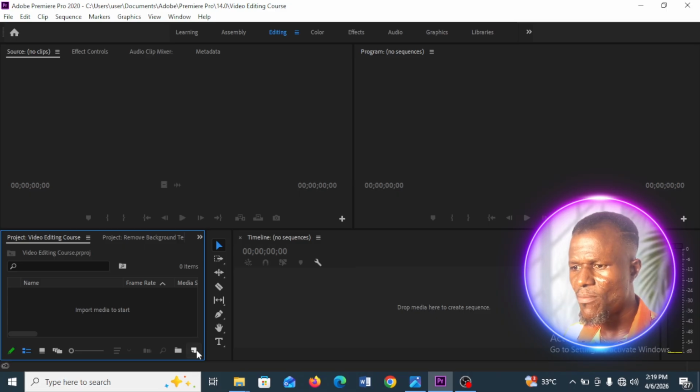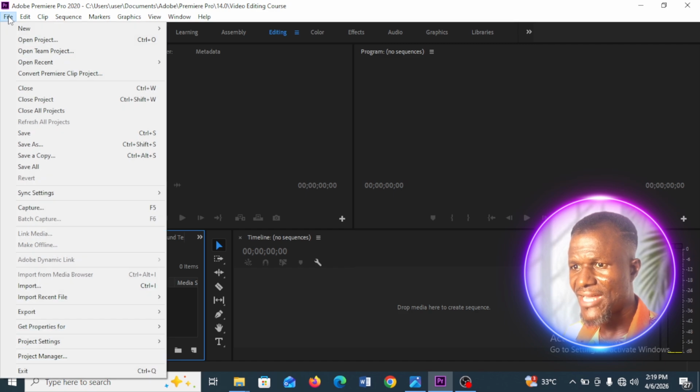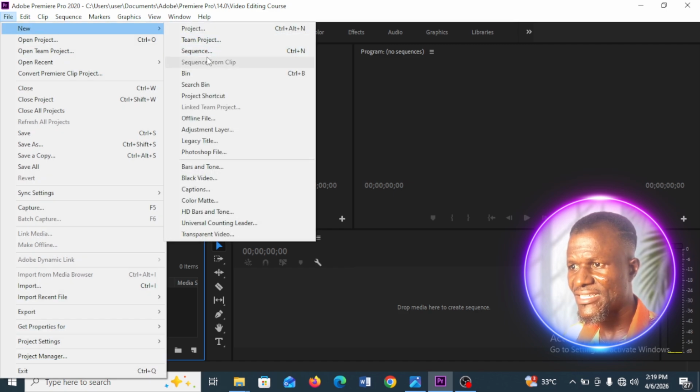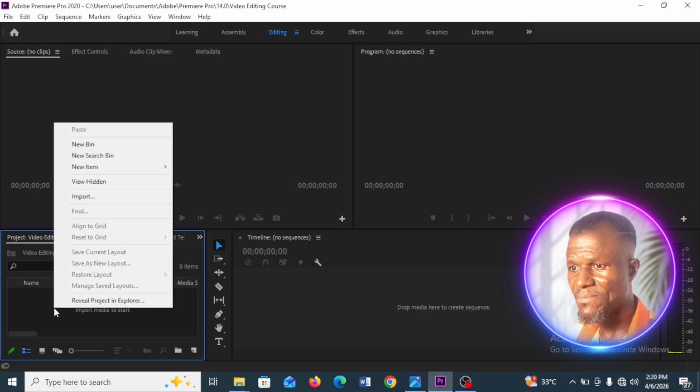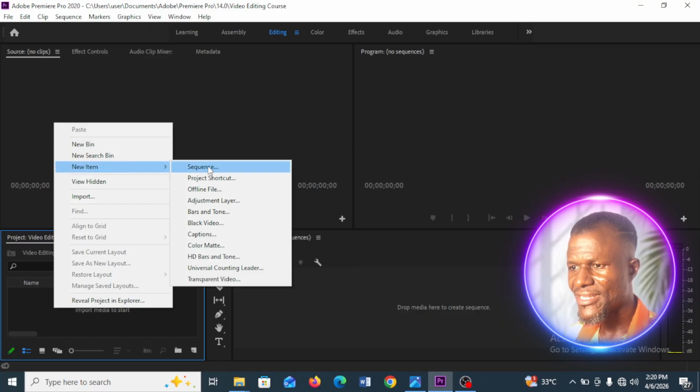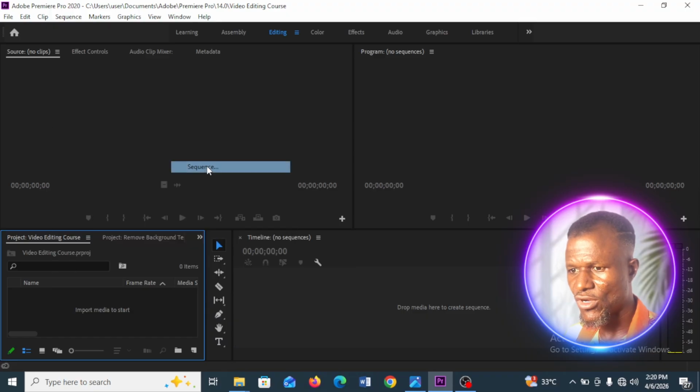I can come to this icon here, New Item, and click, or I can go to the File tab here, select New, then select Sequence, or use my shortcut Ctrl plus N, or right click inside the project panel, come to New Item here, and select Sequence. Now I'll go ahead and use this method.